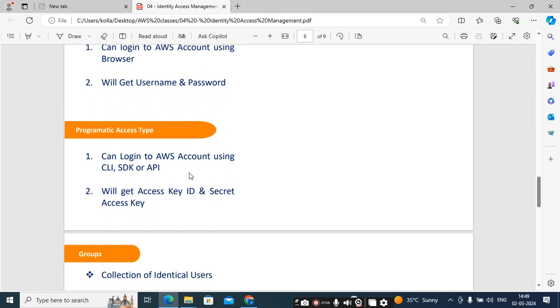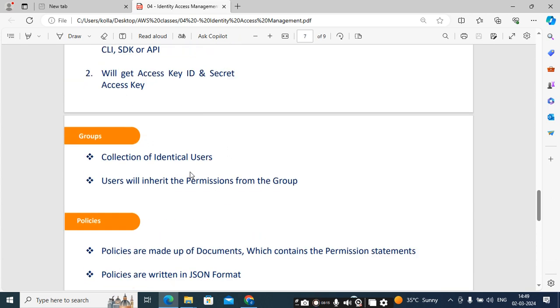By using these keys, we can access in a programmatic manner. Suppose from my command prompt, I will be able to access the resources which are live under my portal.